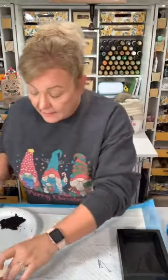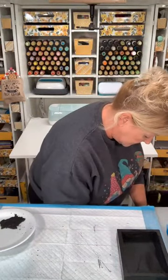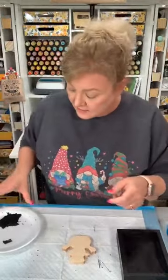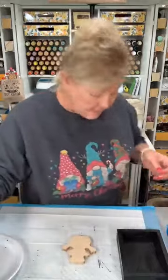Okay. I got a little paint on here, so I'm going to clean that off and we're just going to put it to the back. Not too worried. Okay, let's clean our brush. I can pull one paint color and still make a hot mess.